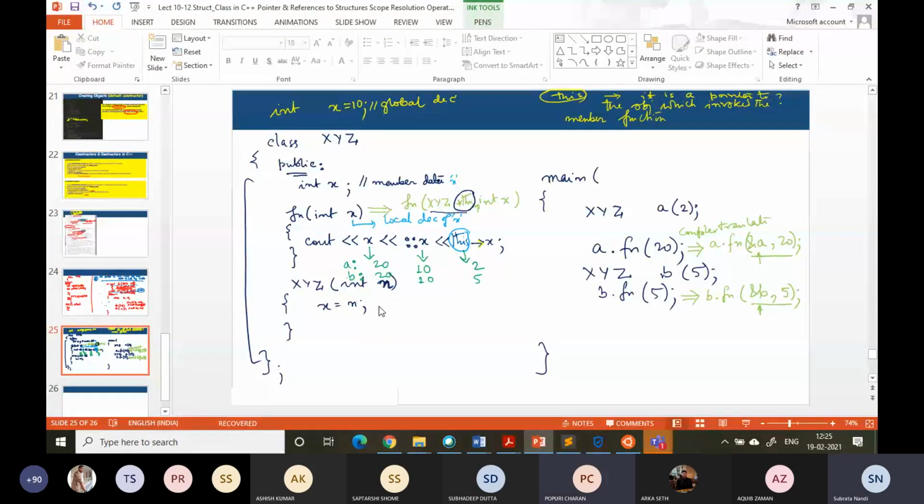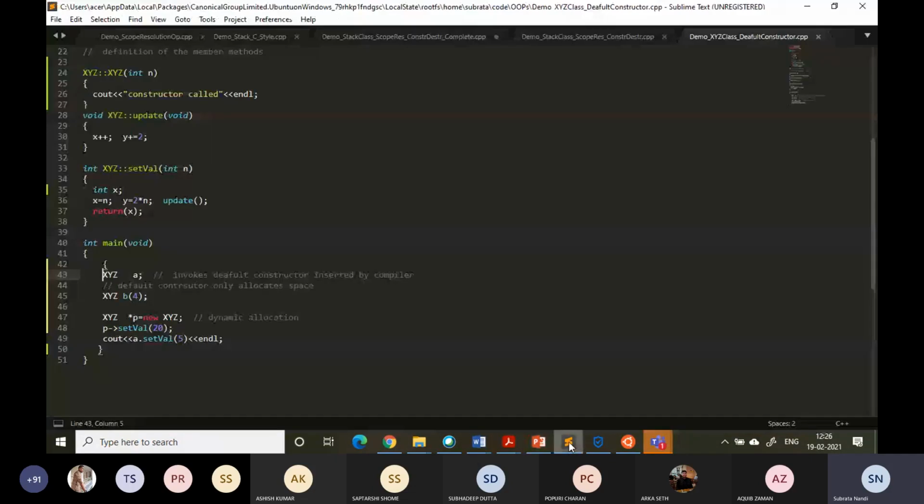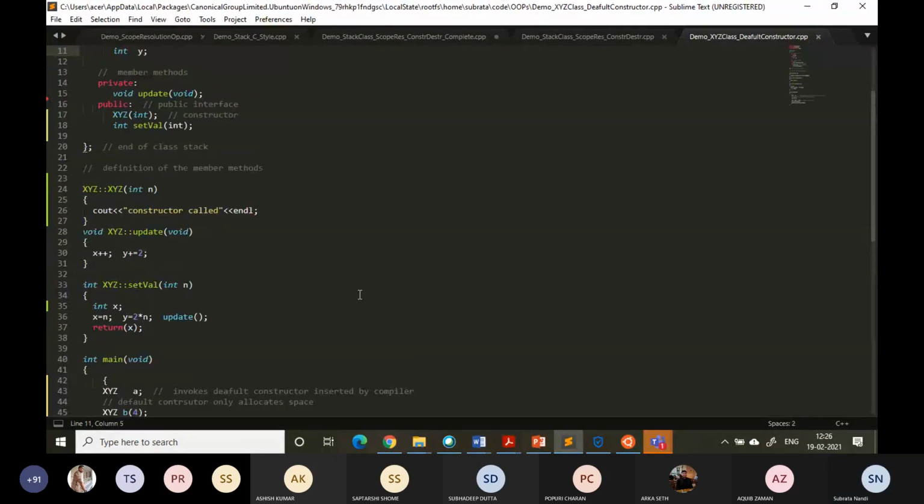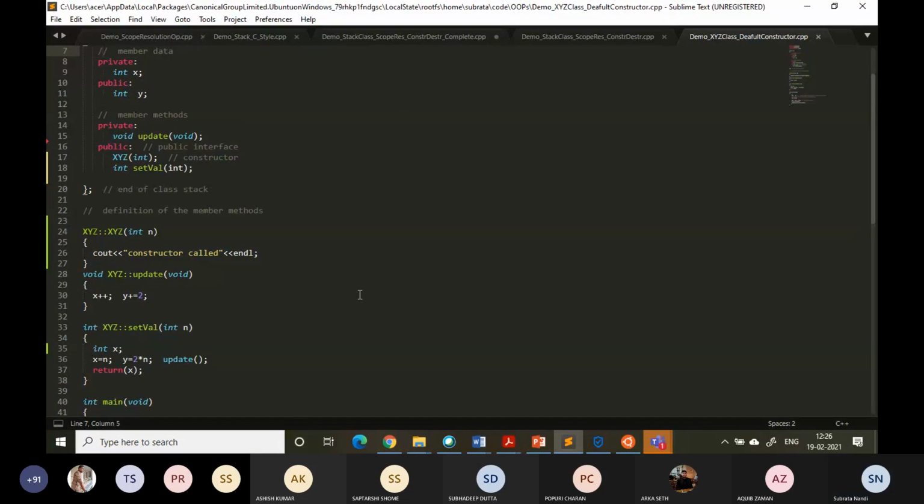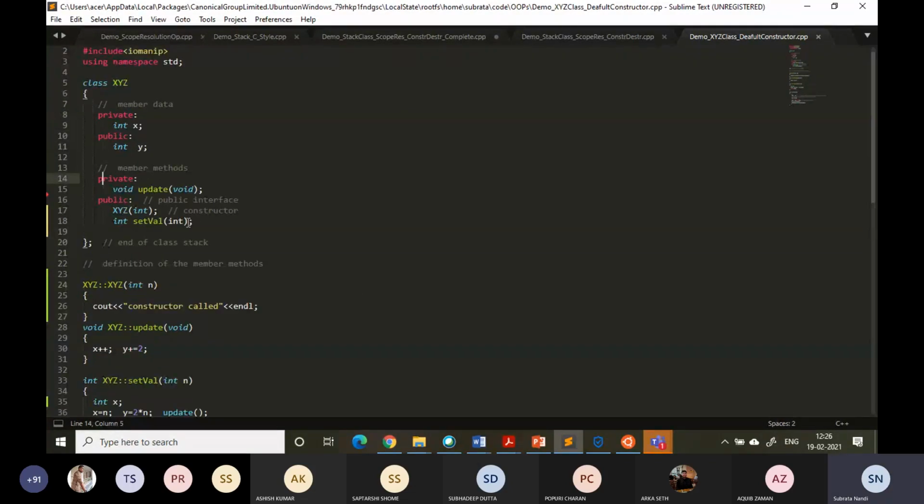In the constructor, you would like to print the address of the object. Yes, sir. So let us see first whether this is allowed. Say for example this one I've included here, if I write here cout this. Are you talking about this one? Yes, sir. So let's see. Or I write here this arrow x.